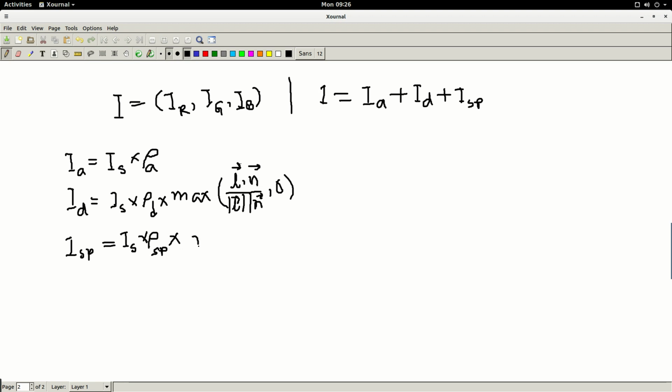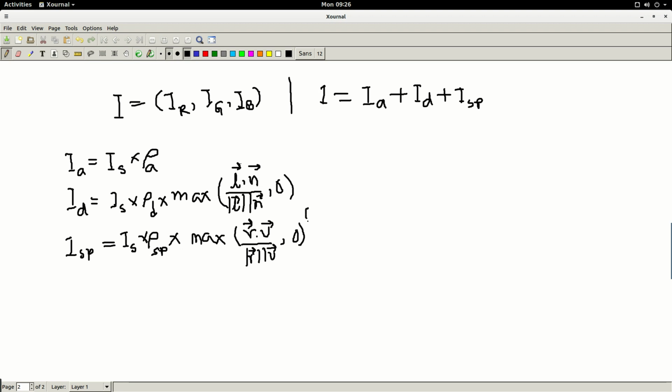So we have the max of the reflection vector times the viewer vector, divided by magnitude of R, magnitude of V. That gives you the cos phi.